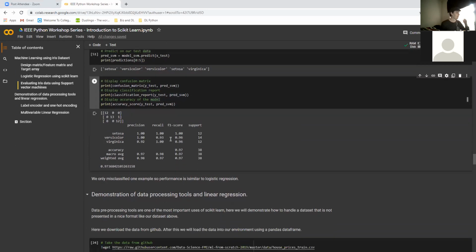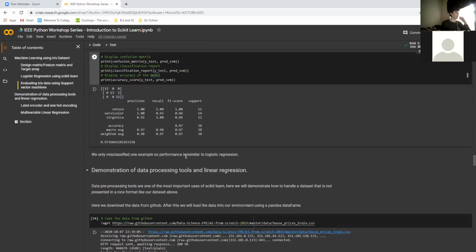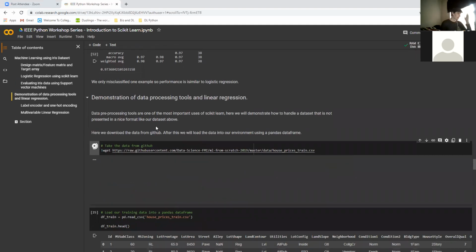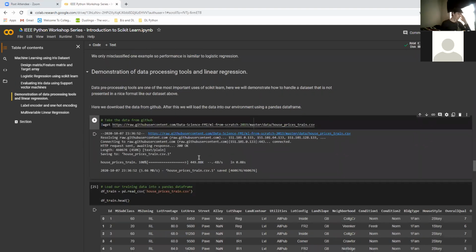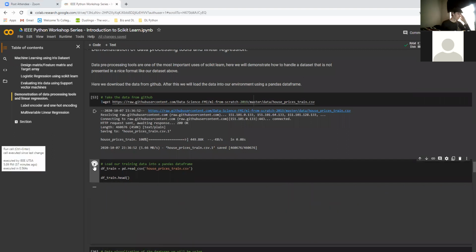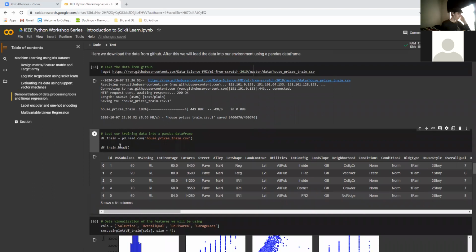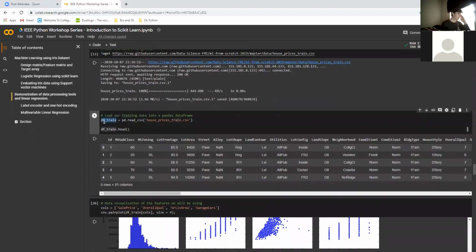And so next I'm just going to demonstrate some basic data preprocessing tools in Scikit-Learn, because even if you're doing a deep learning problem or building a deep learning model, you're still going to want to use the Scikit-Learn library because it holds a lot of data preprocessing tools that are pretty essential to building a good model. So I'm just going to take some housing data, and don't really worry about that. I just loaded it in through GitHub, and I just set up a pandas data frame.